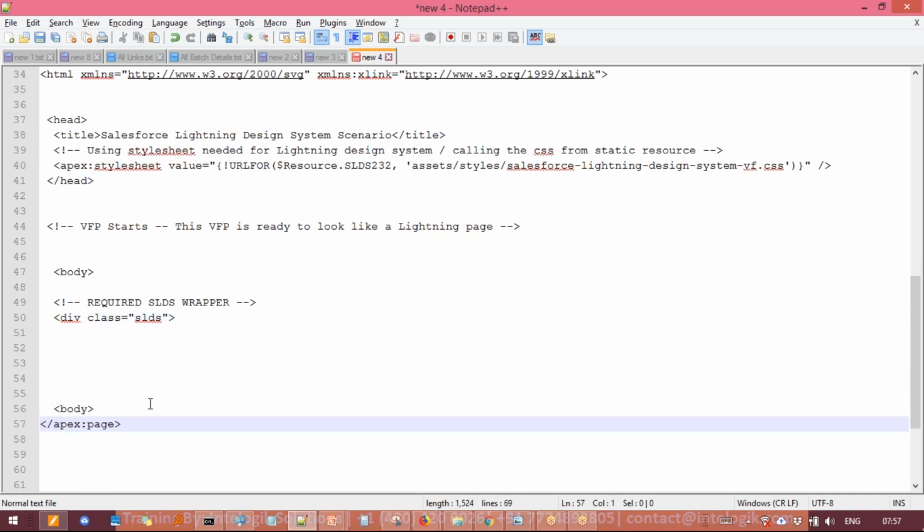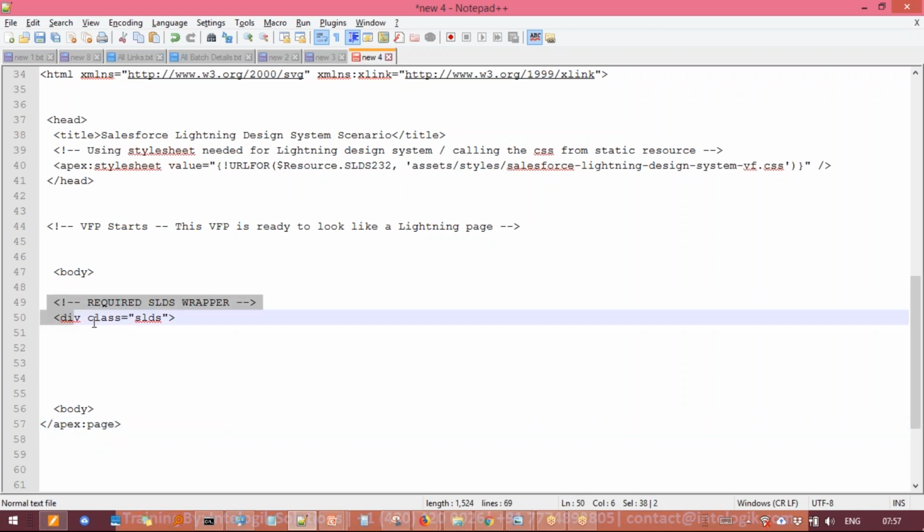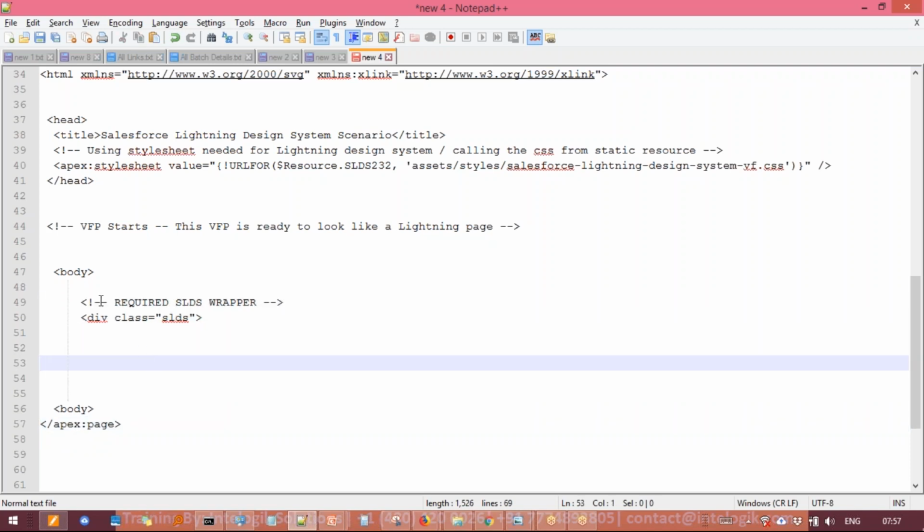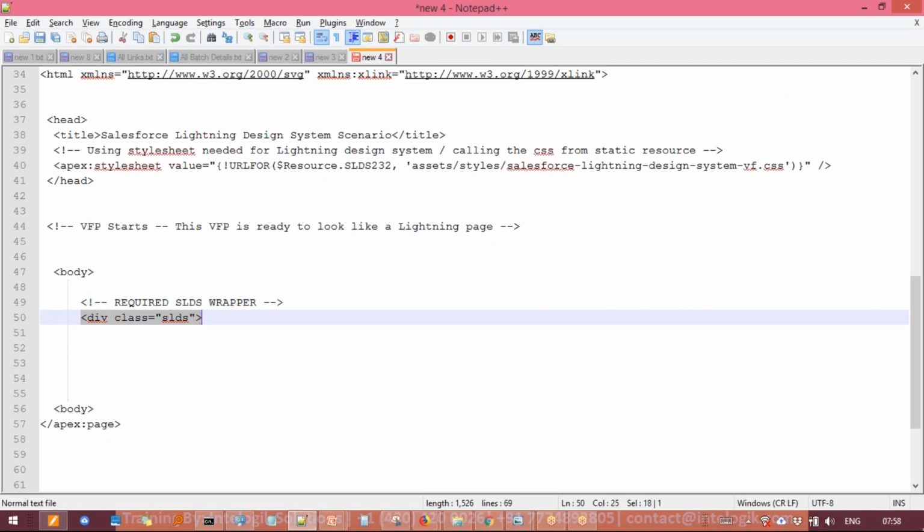So you can see now in this body your Visualforce page body will remain, whatever is present here. And after this body, don't forget this single line. That's it, it's a very important line.